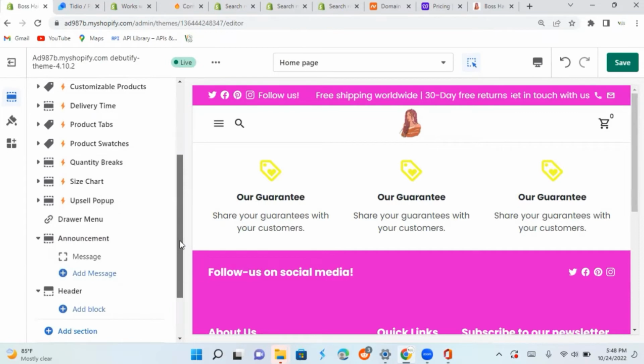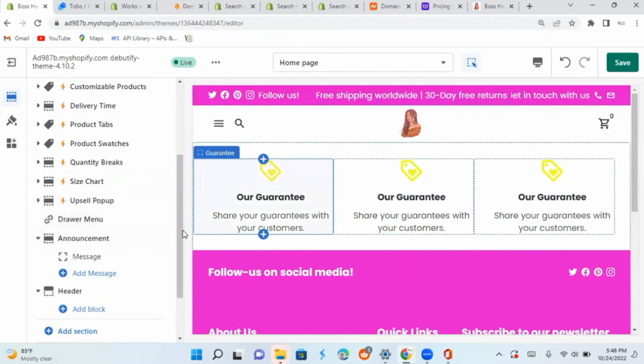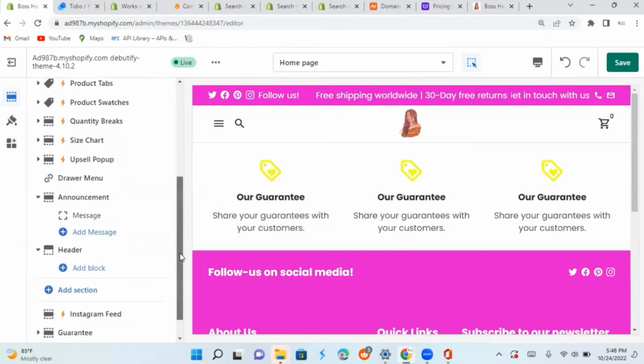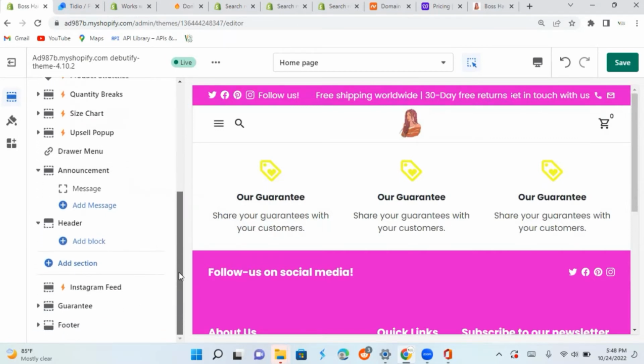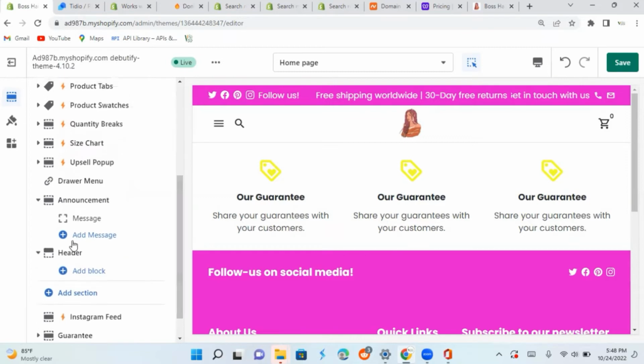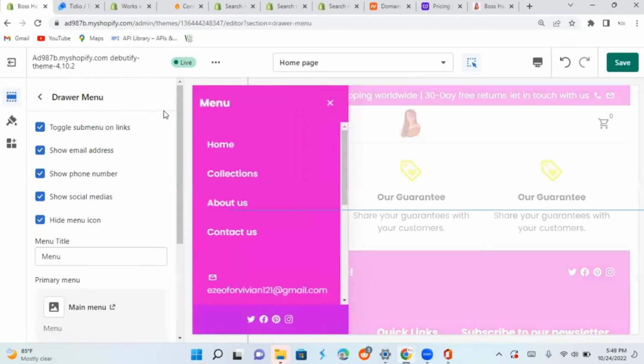Okay, so the drawer menu. So look at this, when you see this stuff, you know this is for the premium, but for these other sections that don't have a Thunderbolt, it means they are not premium sections. They are sections that come with the free Debutify plan. You don't need to pay anything to get those sections. So yeah, we're going to concentrate on editing these free sections, and we're not going to be enabling or editing the premium just for the purpose of this tutorial, all right? You could definitely use the premium if you want those added functionalities. So let's go to the drawer menu.